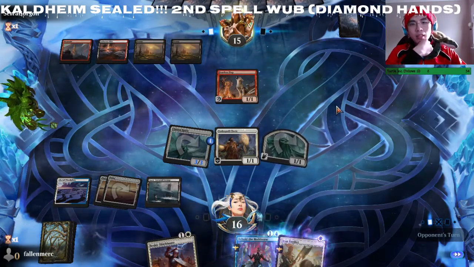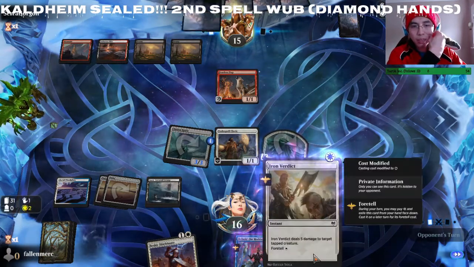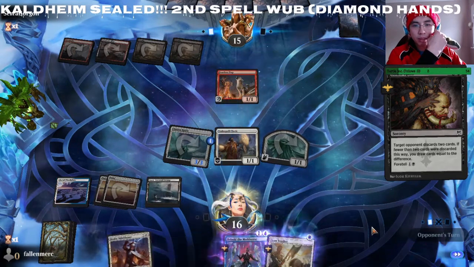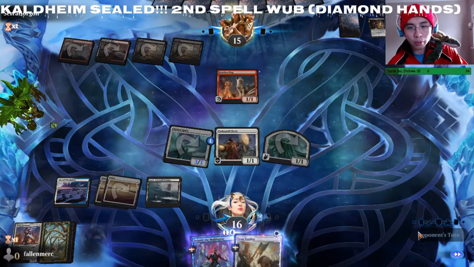4 mana. Let's see what our opponent dishes. We do have Iron Verdict if they have something nasty, but I suppose it does have to be tapped first. Skull Raid will cause us to lose our Beskir Shieldmate, so that sucks. However, we do have the Stalwart Valkyrie, so dumping a creature into our graveyard isn't the worst thing for us.